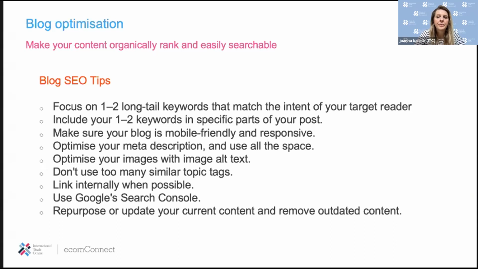Blog posts that specifically use a variety of on-page SEO tactics can give you more opportunities to rank in search engines and get customers to visit your site. So focus on 1-2 long tail keywords that match the intent of your target reader. Include your 1-2 keywords in specific parts of your post. Make sure your blog is mobile friendly and responsive. If it's on your website, it should be.